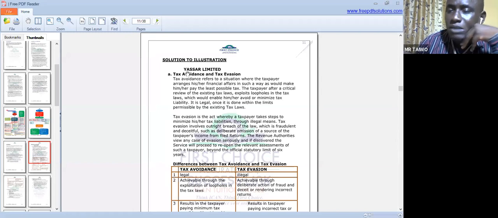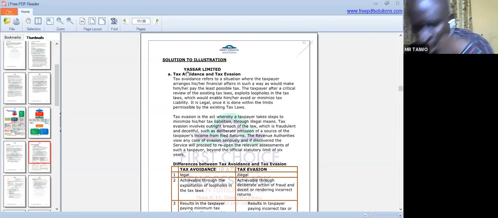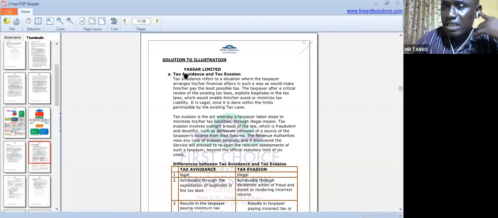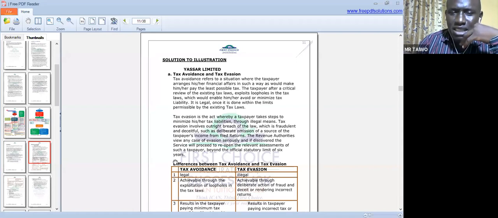Tax avoidance simply means when the taxpayer is looking at the loopholes in the tax laws for the purpose of reducing his tax liability. Tax evasion is when you are contravening rules for the purpose of not wanting to pay tax or paying the minimum amount of tax possible. Tax evasion is illegal. Tax avoidance is legal to an extent, because if you push tax avoidance further, beyond normal, they will disregard it. I hope you get what I'm saying. That is that about tax avoidance.